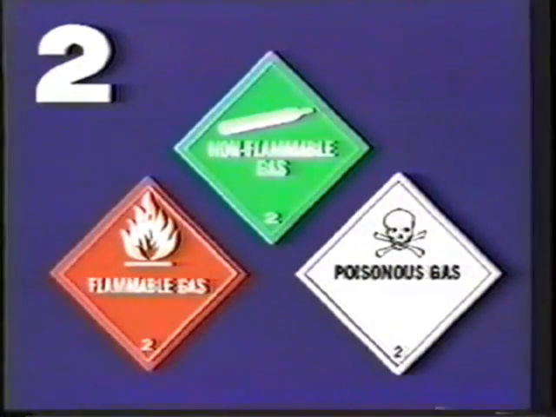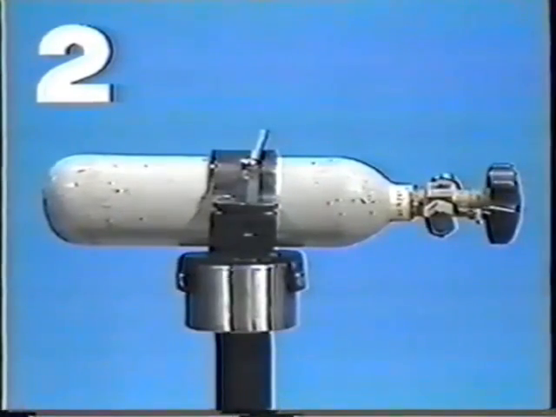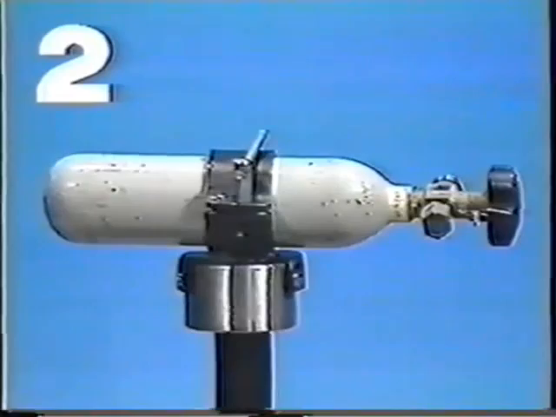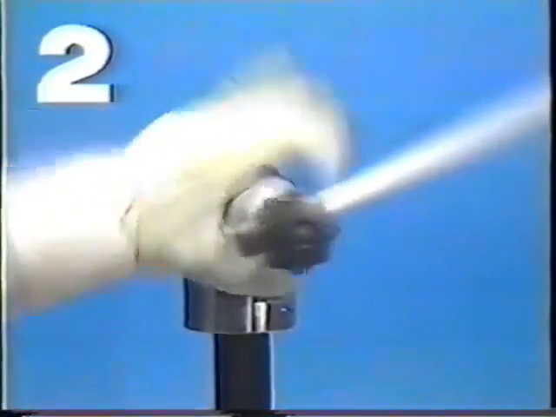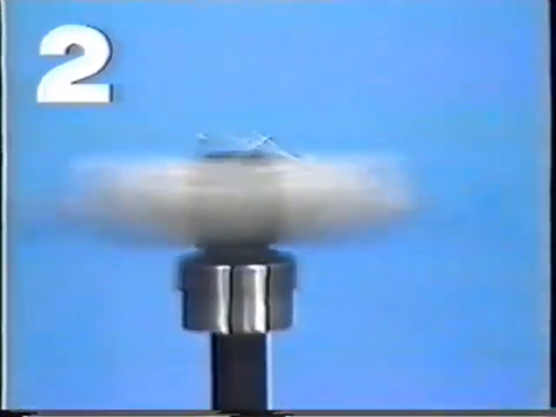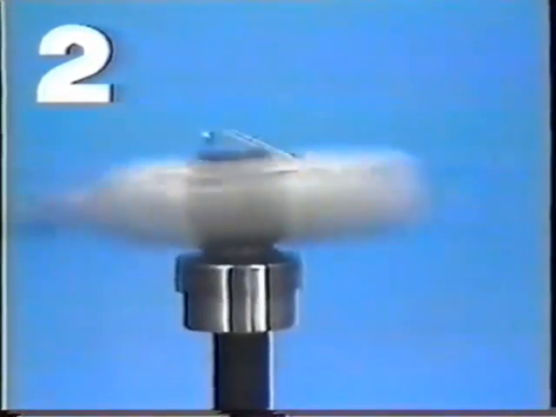Let's have a look at hazard class 2, the gases. A distinction is made between compressed, liquefied or frozen gases and those which are dissolved under pressure. The pressure represents the overall risk. 2 tests illustrate this fact. This container is filled with 300 grams of a non-flammable gas, carbon dioxide. If the container or seal is damaged, the effect is similar to a gunshot in the hold of an aircraft.